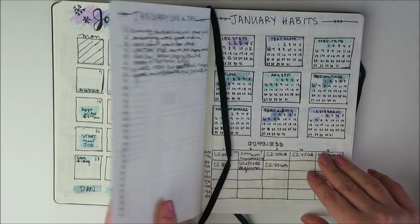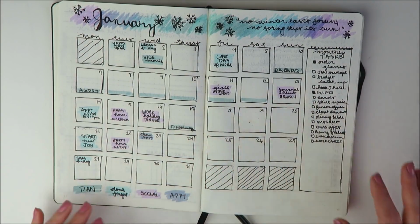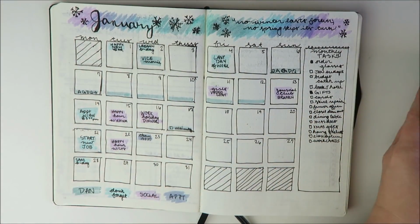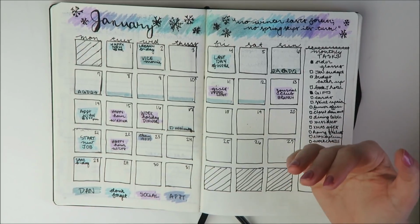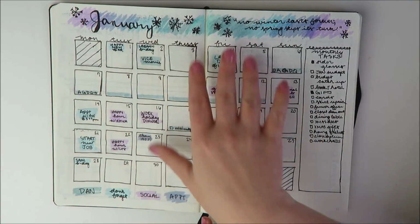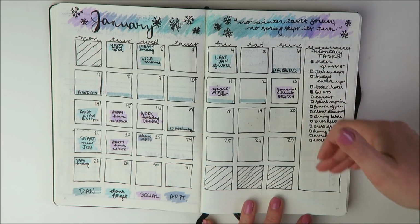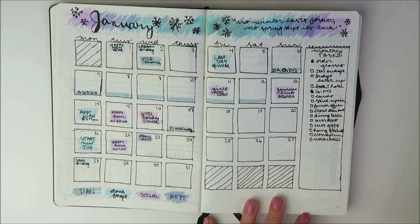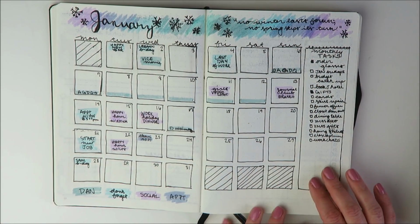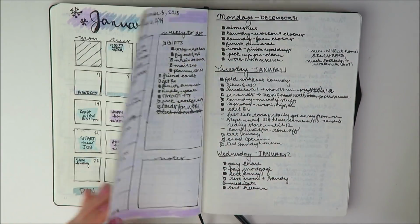I have the same structure as for the year: some monthly stuff up front, and then we go into the weekly and daily. In this book, he says that the monthly is like the workhorse, where you have your monthly tasks, but I find that I think more in a weekly way. So this monthly is probably the most decorative spread in this notebook so far, and is really more for fun. It's nice to have a place to do these tasks, but I often think more in a weekly format, so I'm not referring to this every day, like he seems to imply that you might. I am just more doing my weekly stuff, which we'll see in a minute.